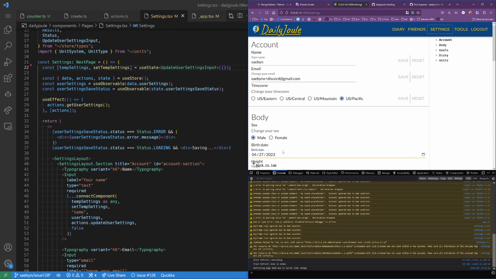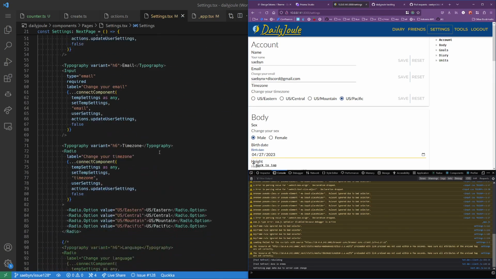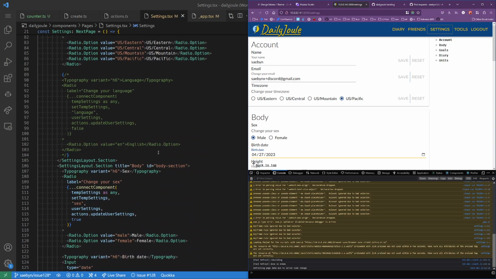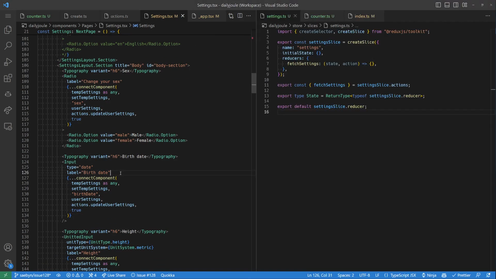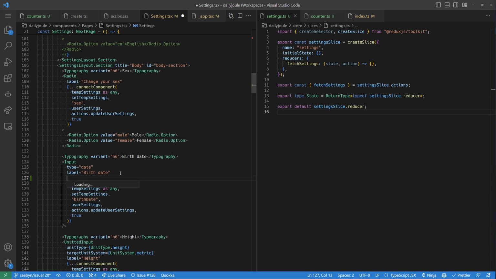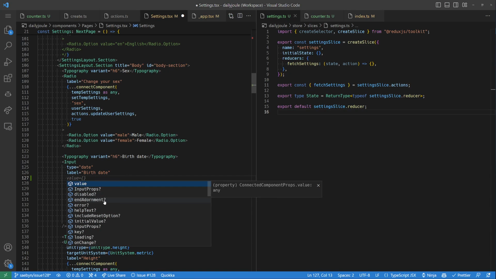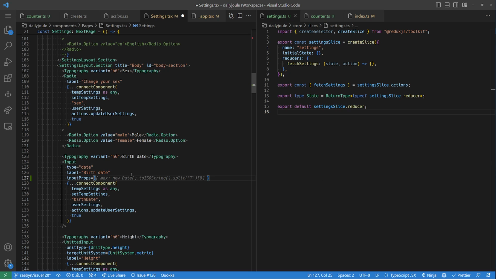Probably should not allow future values in the birth date fields. Let's see. Is that on input props?